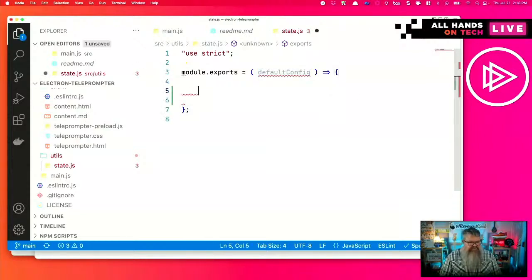So let's just say, as a dummy starting point, almost like if we were writing enough code to make a test pass, right?